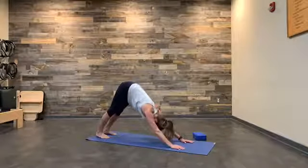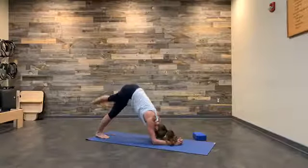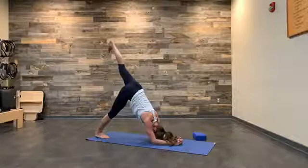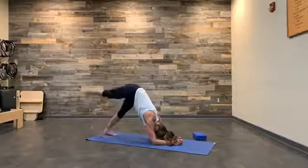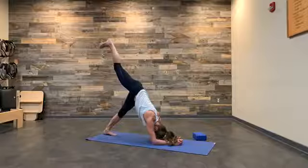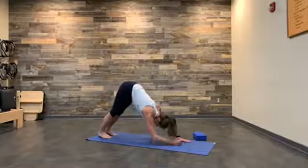Dropping down into the heels. Lowering down into the forearms. Lifting the right leg up, toes pointing down. Pressing into the forearms. And lower down. And other leg lifts up. And lower down. Walking on back up.